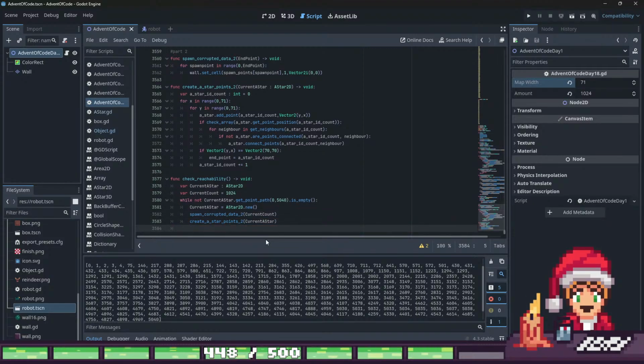And then we check if this is the case. Print.